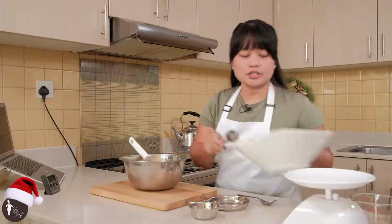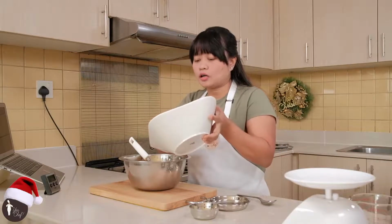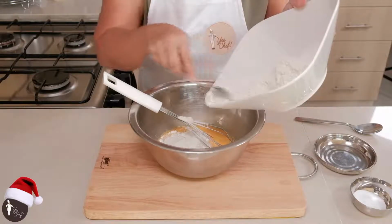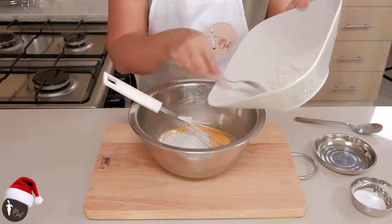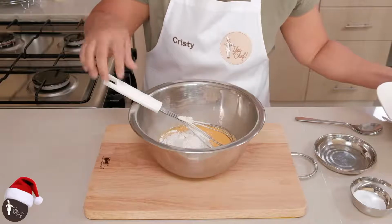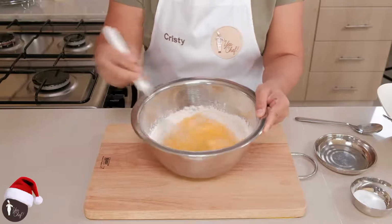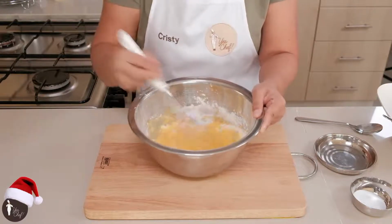What we're going to do with this flour, I won't put in the whole flour. I will just put it in little by little. I want the flour to be incorporated together. I'll make sure that it's mixed well. I'm putting the flour in gradually, mixing it, then putting in more flour and mixing it again. Easy, right?